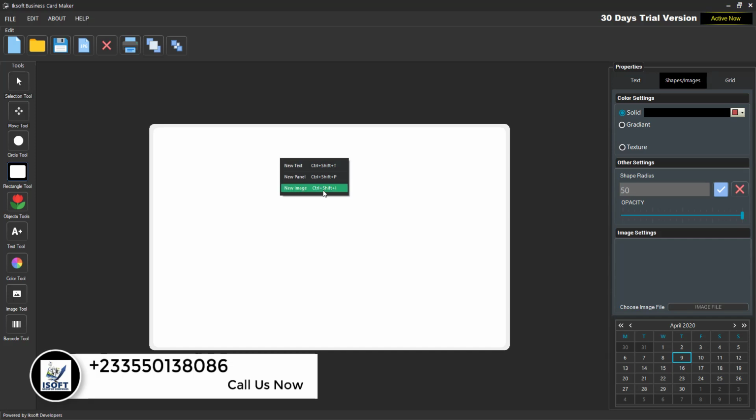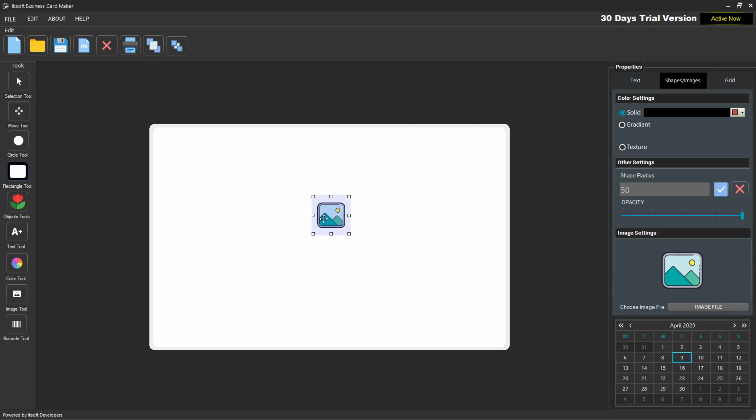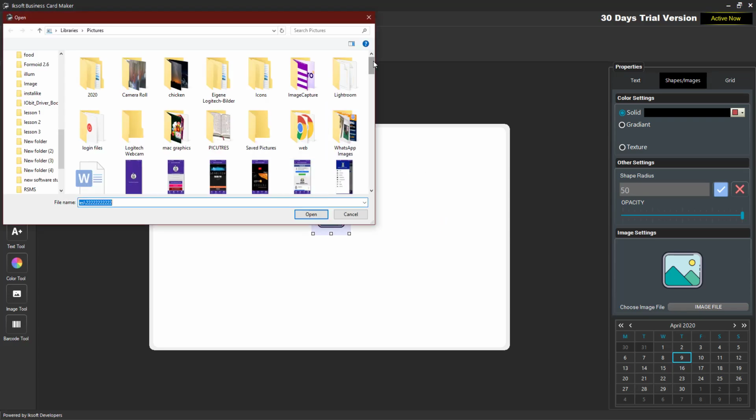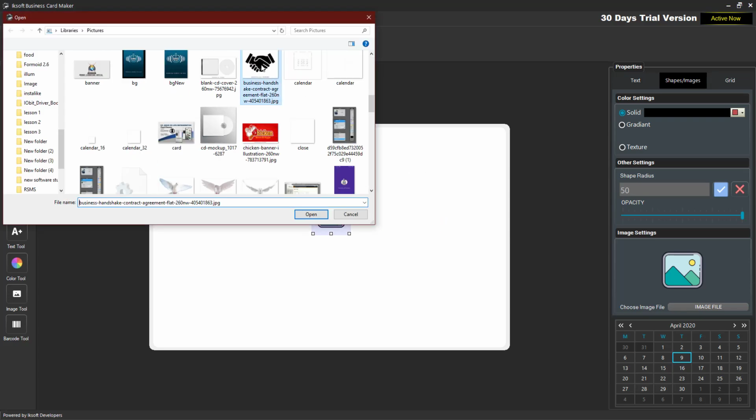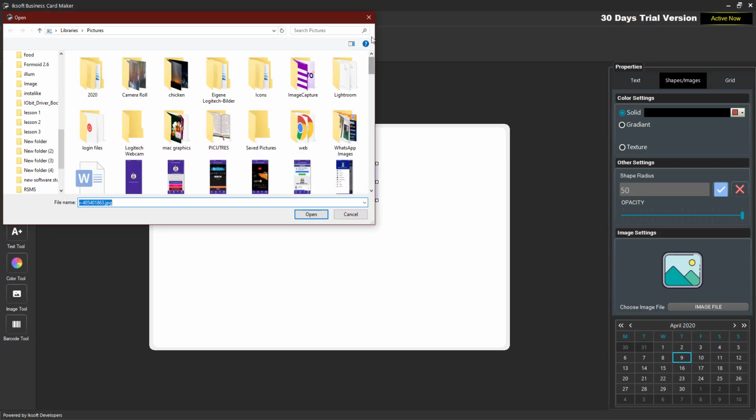Now you can create an image for your empty project, and that is this. So you can right click and change any image your heart desires, so that it will just navigate to whatever image you will be choosing. And that is another feature which is very interesting, and is very fantastic.